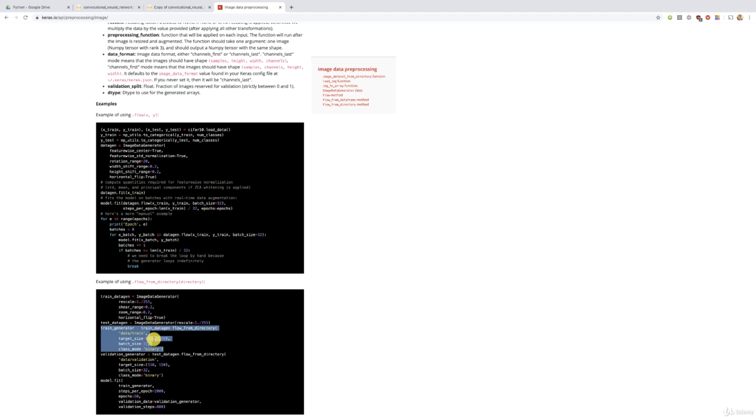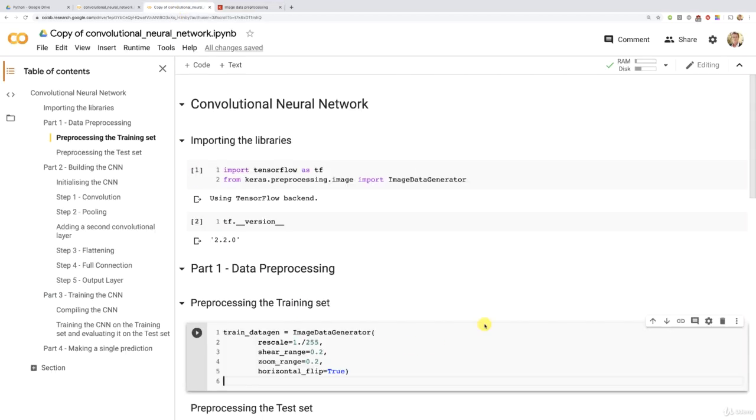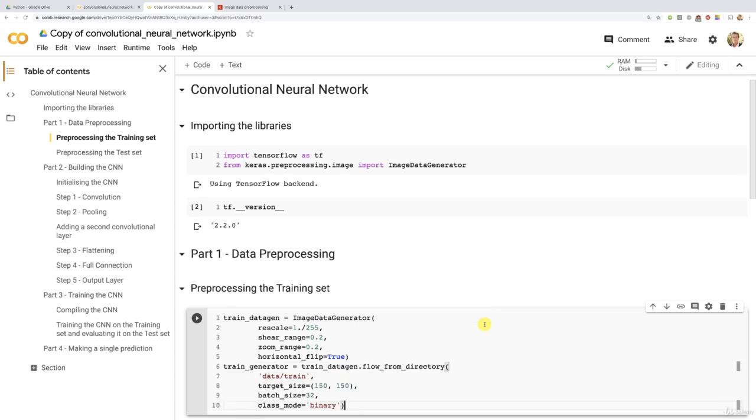So let's get this, and once again, I will explain all this code, and mostly we will have to change it the right way so that we can adapt it to our situation. So let's take it step by step. This is the name you want to give to your training set, which you are importing in the notebook. And let's just keep the usual names. We're going to call that training_set, just like before.